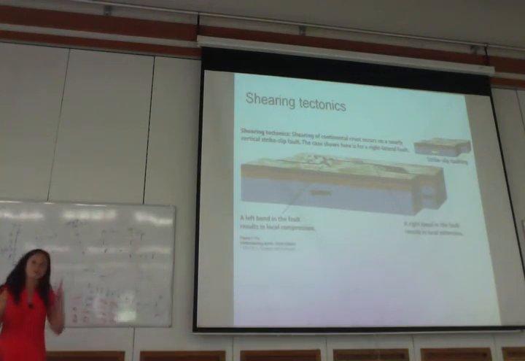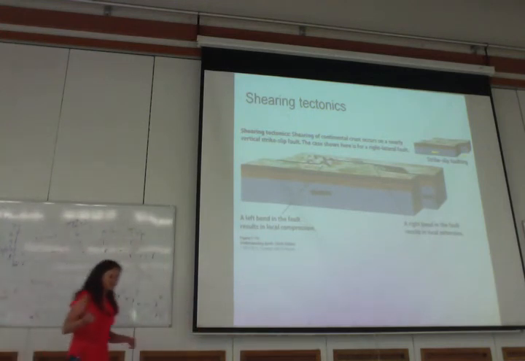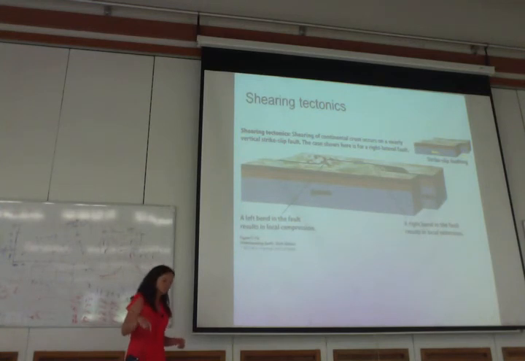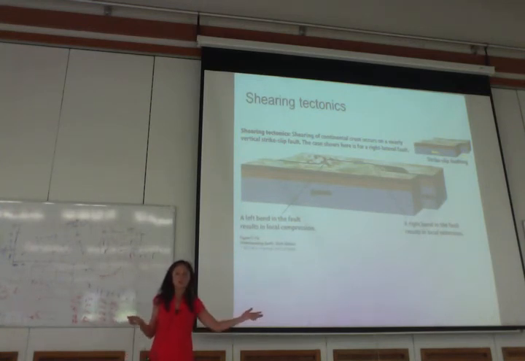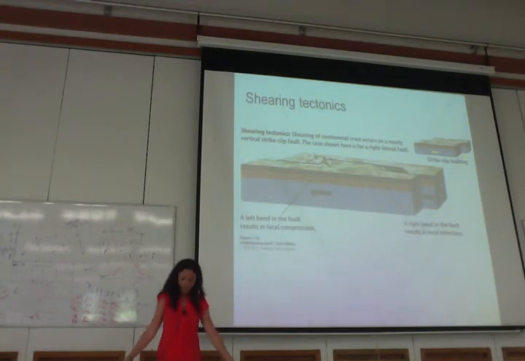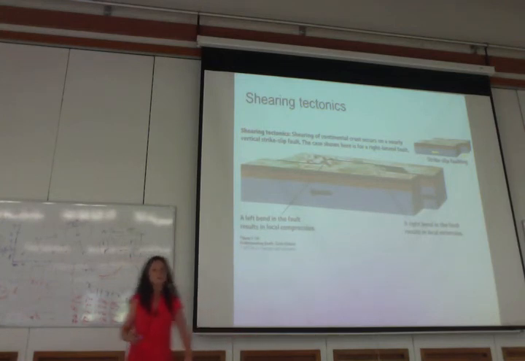And remember, there are two types of strike-slip fault. There are right lateral or dextral strike-slip faults, and there are sinistral or left lateral strike-slip faults. So imagine standing on one side of the fault. If the other side has moved to the right, compared to where you're standing, we call it a right lateral strike-slip fault. If the other side has moved to the left, we call it a left lateral strike-slip fault.